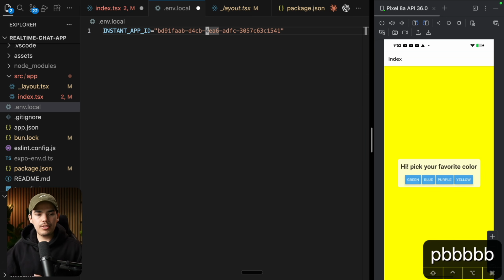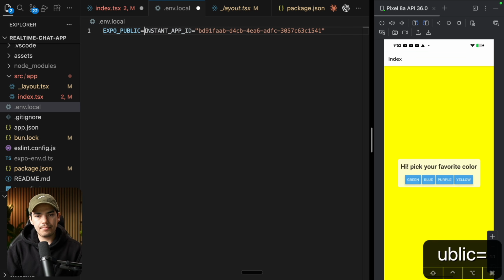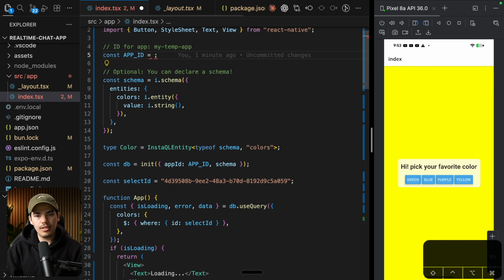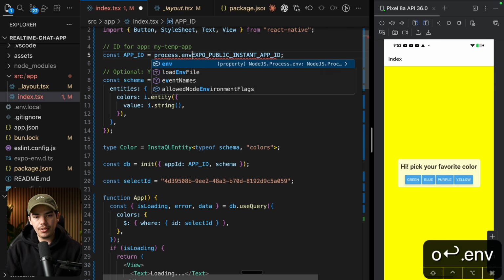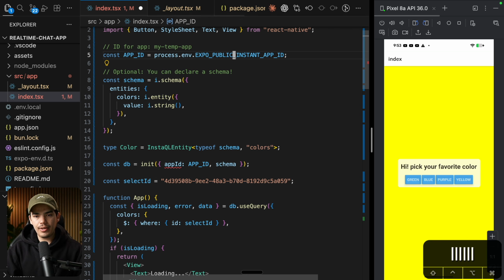Now, since I'm going to be using this on the client, I need to prefix this with Expo public and hit save. Oops. Now let me copy this and close, paste it in here, and we can access it by saying process.env.EXPO_PUBLIC_INSTANT_APP_ID.